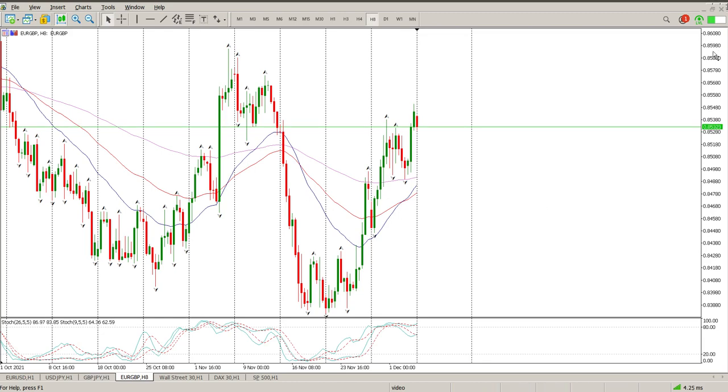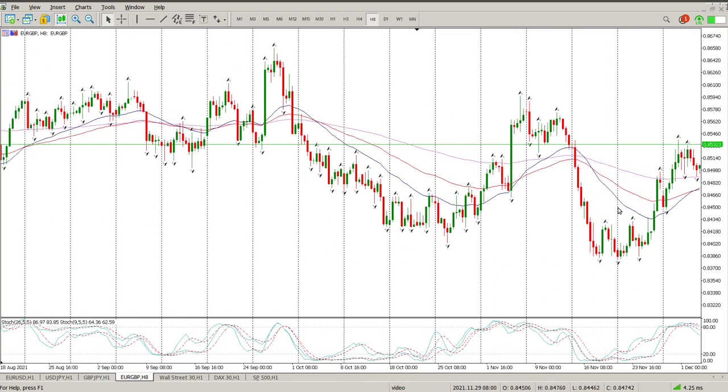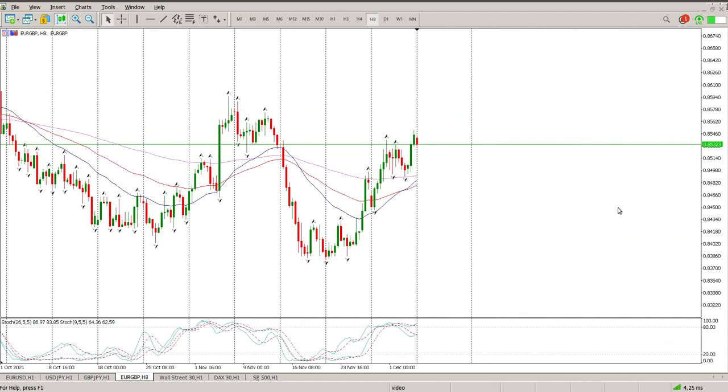Euro pound, this one has been all over the place if you look at it. At the moment, we've got a cross over the moving averages. We've got a lot going on here, but we do have a little bit of divergence on one of the oscillators here. Price is making a higher high, whereas the oscillator made a high and then a lower high. We have closed the gap here as well. You remember what I say, I don't like seeing tails close a gap. I want to see a body close a gap, and these were tails, and now we've got a body close gap.